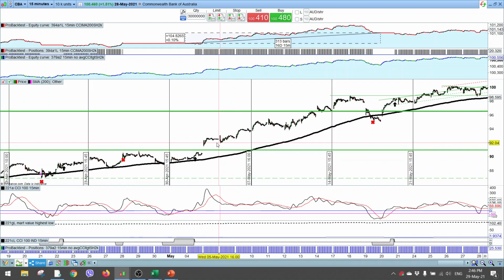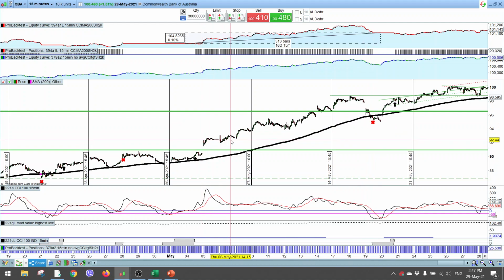That was a deal. That was a trade made. Along here, next day, okay, the CCI 100's above there. We're in a profitable trade. I'm staying in a trade. Next day, I'm staying in a trade. Next day, I'm staying in a trade, and so on until the exit levels or exit strategy is met, and that's where I would exit.